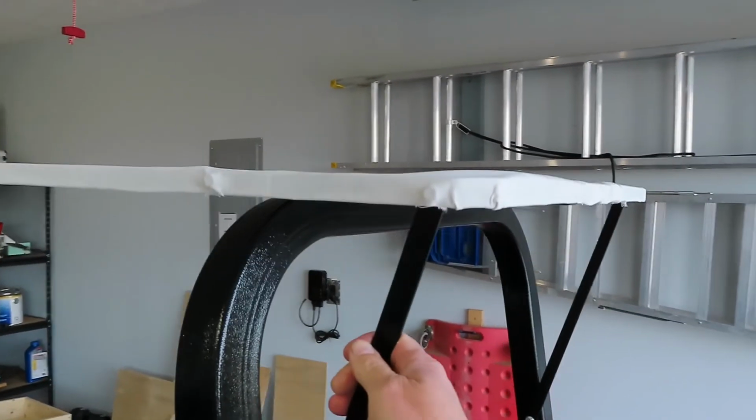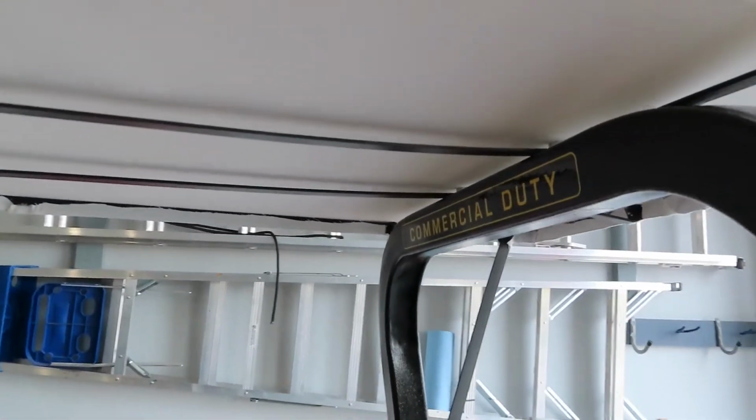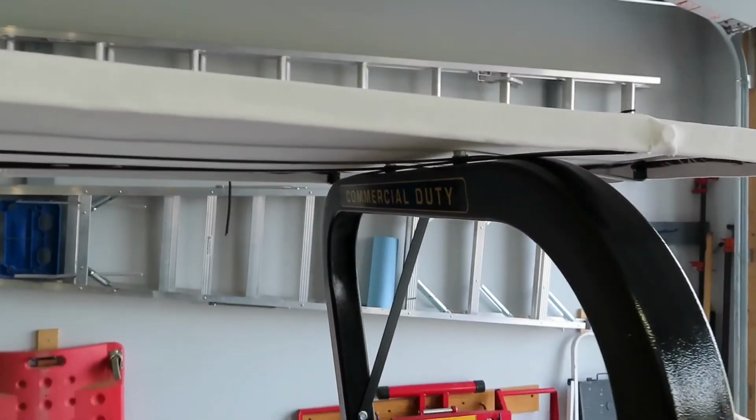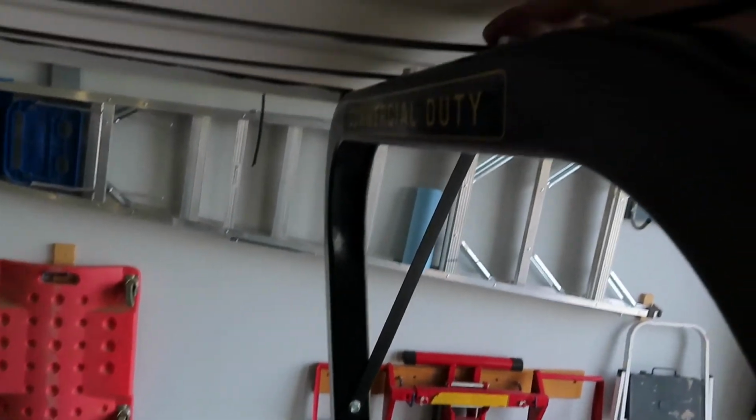I had it outside today and the wind is very windy today. It didn't budge. Easy to remove if I ever needed to remove it. Just 4 bolts. I can reach under there with a wrench.